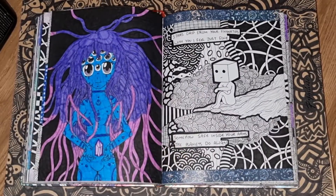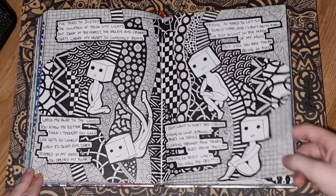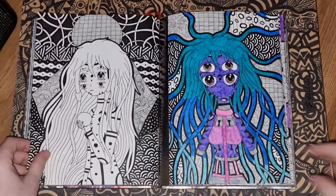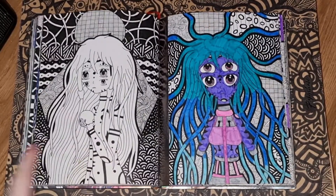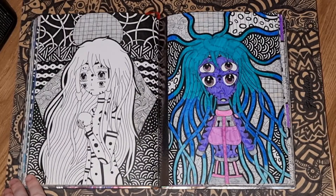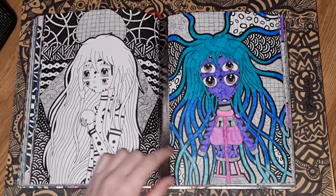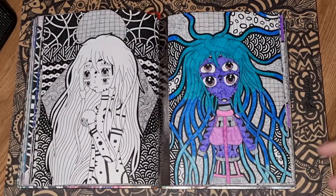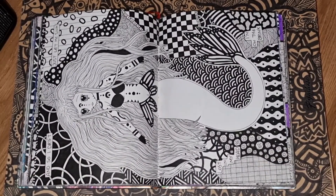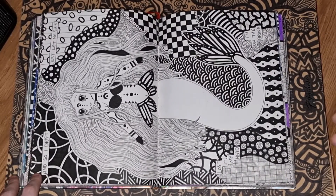Now we move on to the box people — I wanted to draw without really having to draw faces, so I made a few pages where I've just drawn these box people in different positions. It was a great opportunity to just practice body positions and have a bit of fun doing some zentangles. This one I drew when I was over someone's house and they wanted to watch me draw — it was straight out of my head. More split page with zentangle in the background — I just love dividing pages into sections. This is like the only double spread I've done in this way — it was the monarch butterfly prompt and I absolutely love butterflies.